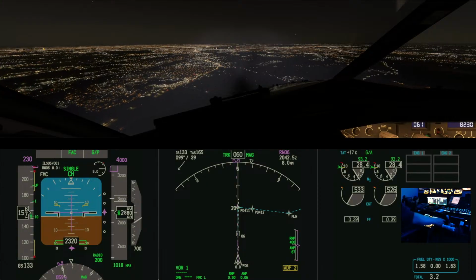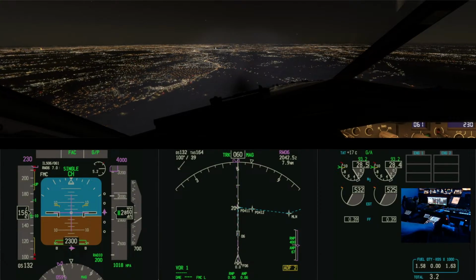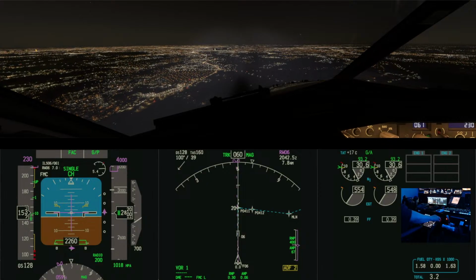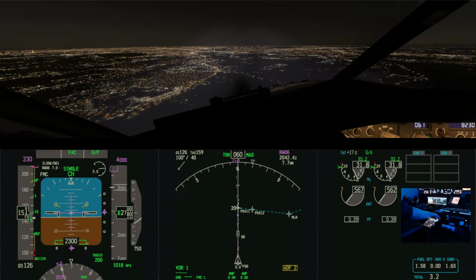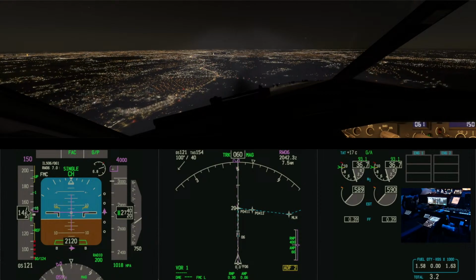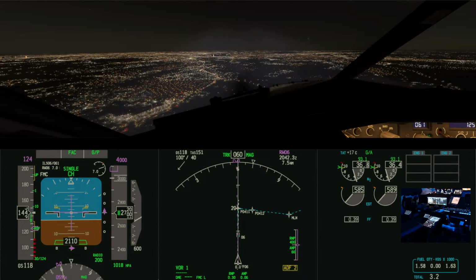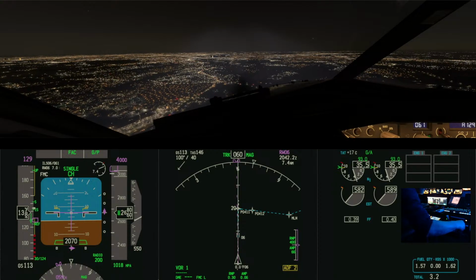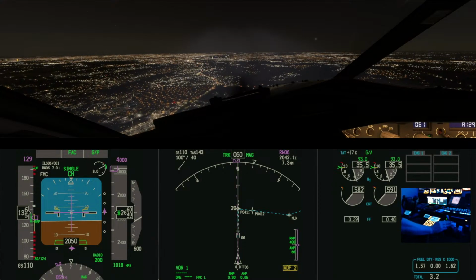Okay, cleared to land. Gear coming down. November 736 Papa Mike, cleared to land runway 06. So VREF is 124. So we want to aim for 129. Flaps 15, flaps 30.